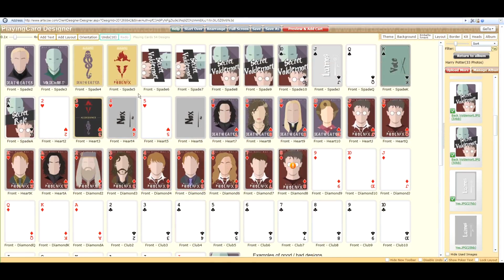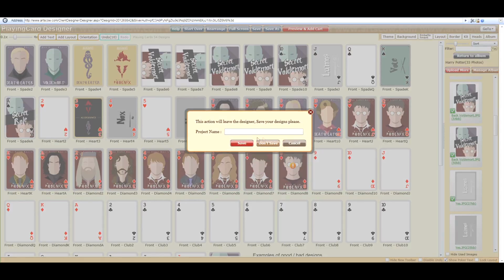So the last little trick is that if you ever finish creating an entire set of cards, you go ahead and save it up here and you can use it later. Now, why would you use it later? Well, maybe you show some of these cool cards and they're like, oh, I want a set of these too. Instead of sitting here doing this for another 30 minutes or so trying to set up all these cards, you can actually upload those cards again. So I'll show you an example. When you go to the top right here, you can go to My Other Projects. And I'm not going to save this one because it doesn't matter.